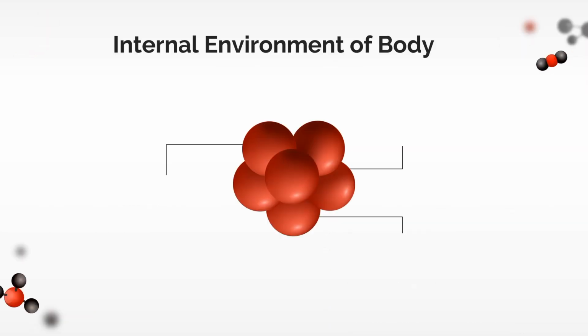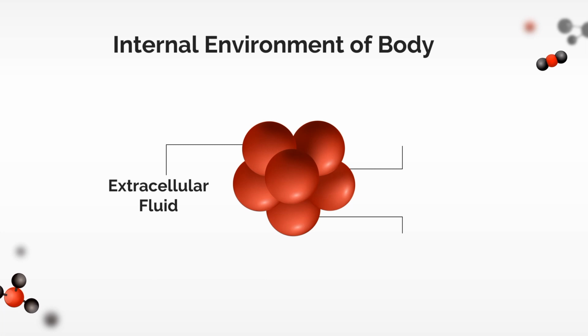What makes the internal environment of the human body? Extracellular fluid is the internal environment of the human body. All the cells in the body live in the same environment, that is the ECF. Body cells can live and function only when the ECF is compatible with their survival. So the chemical composition and physical state of this internal environment must be maintained within narrow limits.